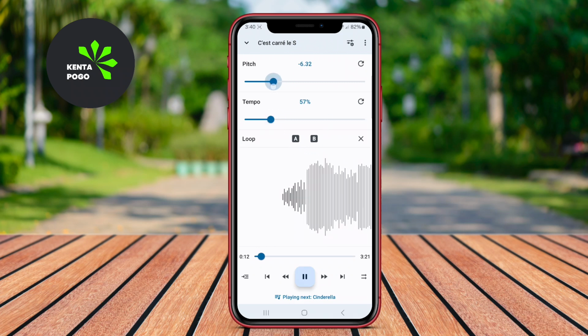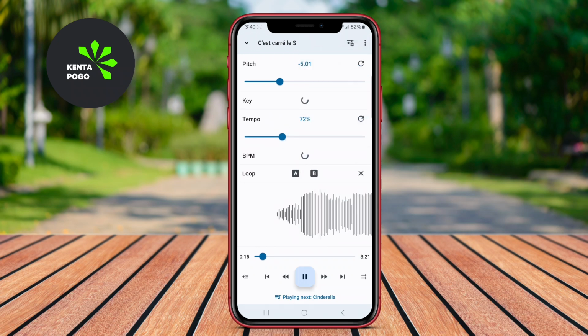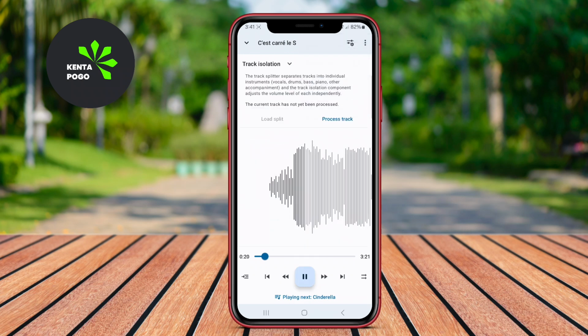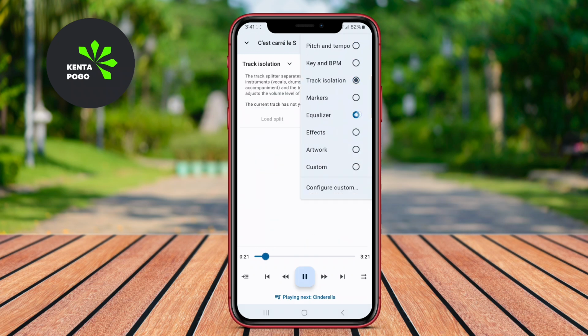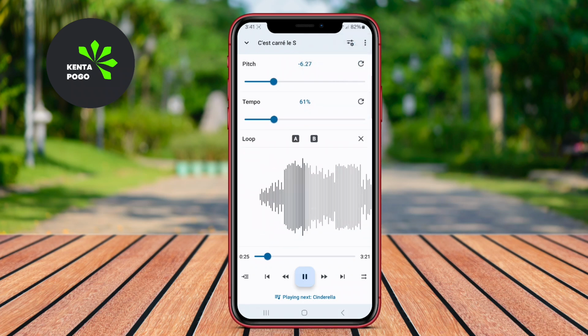The interface is user-friendly, making it easy to load songs and modify their playback speed. Additionally, users can create loops for specific sections of a song, which enhances practice sessions and makes listening more enjoyable. Overall, Music Speed Changer is a versatile tool that caters to both casual listeners and serious musicians alike, making it a must-have for anyone looking to manipulate their music playback.